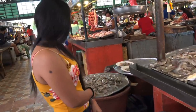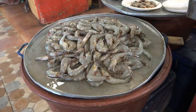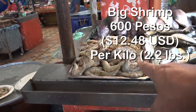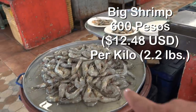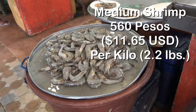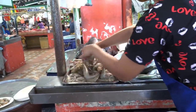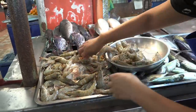Hello. What is shrimp here? You want the big ones? Alright, so these are 600 a kilo. That's $12 a kilogram, or $6 US per pound. And these are how much? Okay, so 560 on those, that's like 11, well, cheaper than 12 bucks. All right, so we're going with 1 kilo of the bigger ones here, folks. They just looked a little bit fresher.